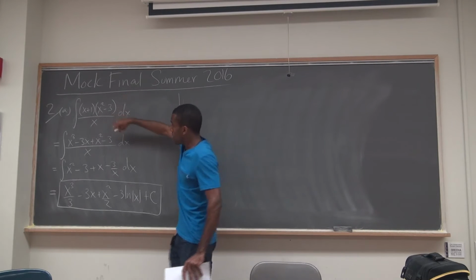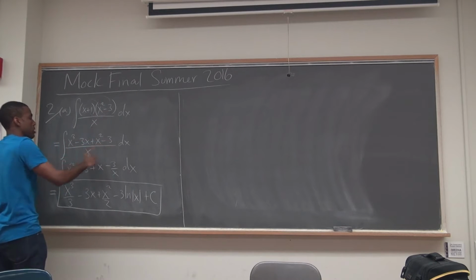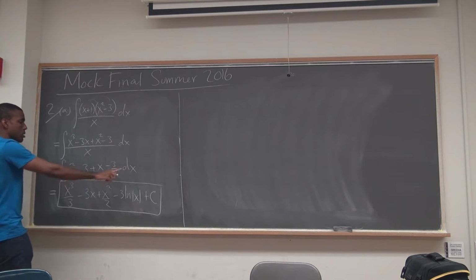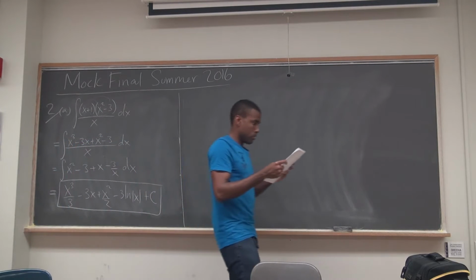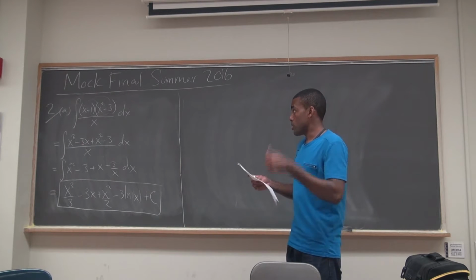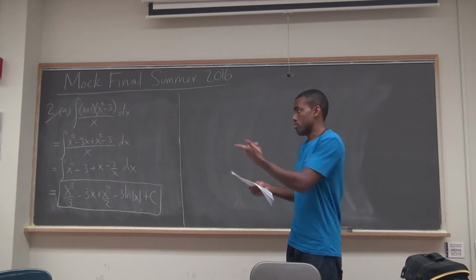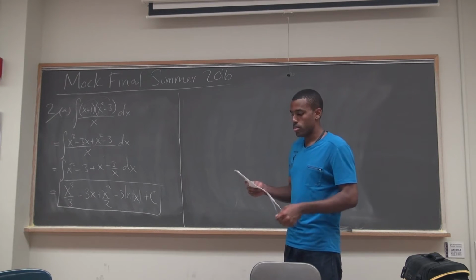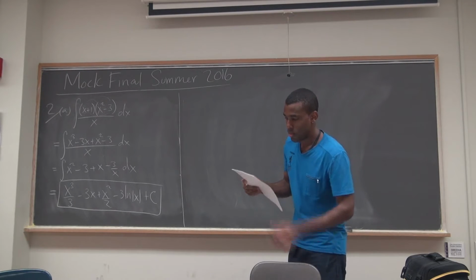I just multiply it out. FOIL. Get that, then I divide into each because there's one term in the denominator, get that, and then power rule, ln. Okay, that's what I did. So would you always recommend trying to factor out everything? Yes, first thing you try to do, does a basic rule work? If not, can I simplify it to do a basic rule? And that's where we are here. And if not, then you try to use substitution. That's always the approach.